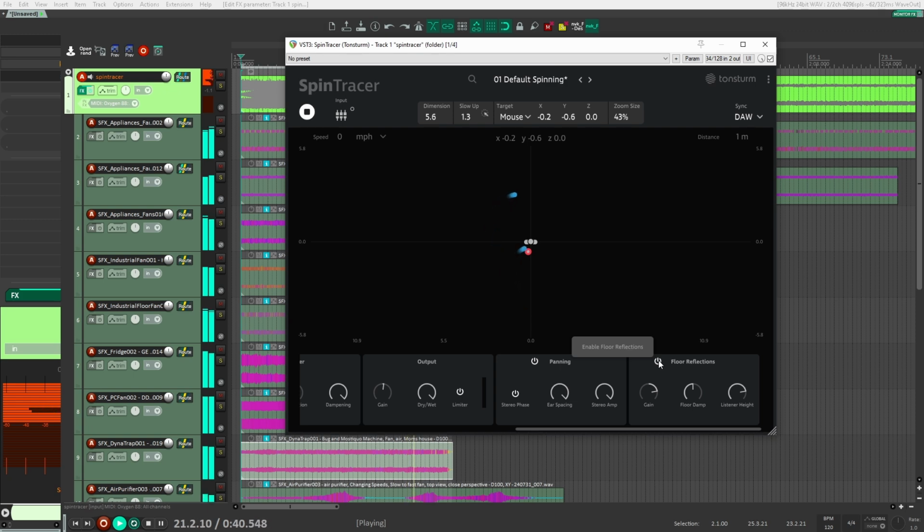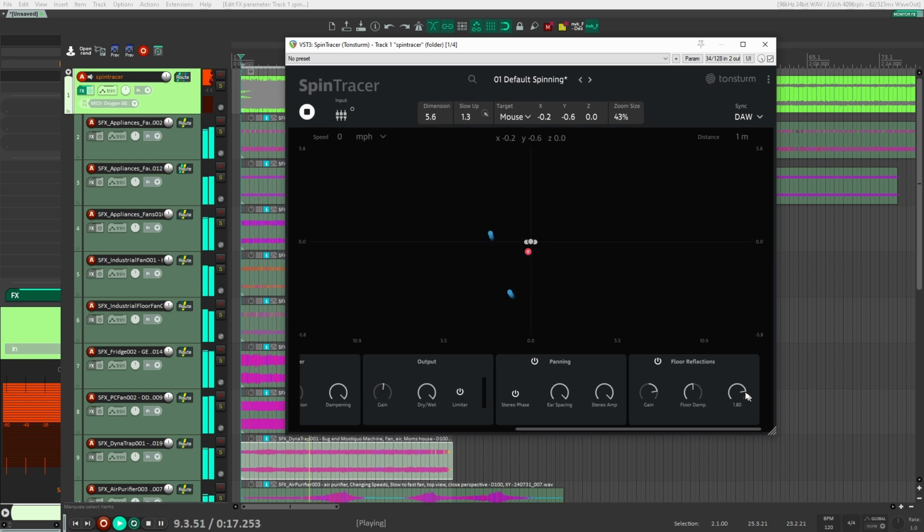So if I take it off, all right, hopefully you can hear the difference that makes. If you want less dampening, it'll increase it even more. We can have a lot of dampening, which will basically make just this effect last only as the orbs are closest to the listener.